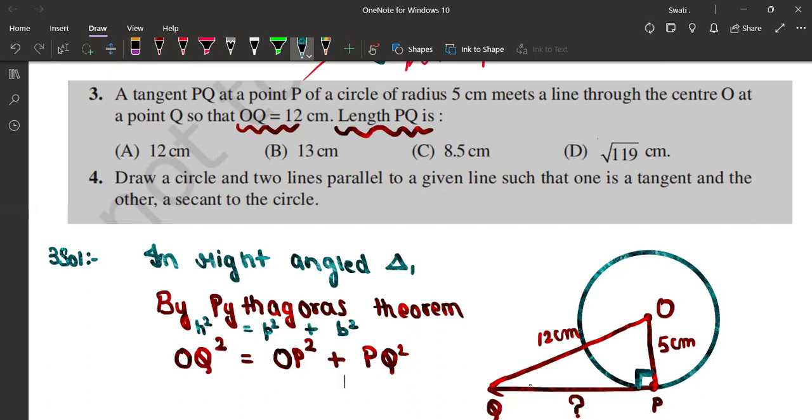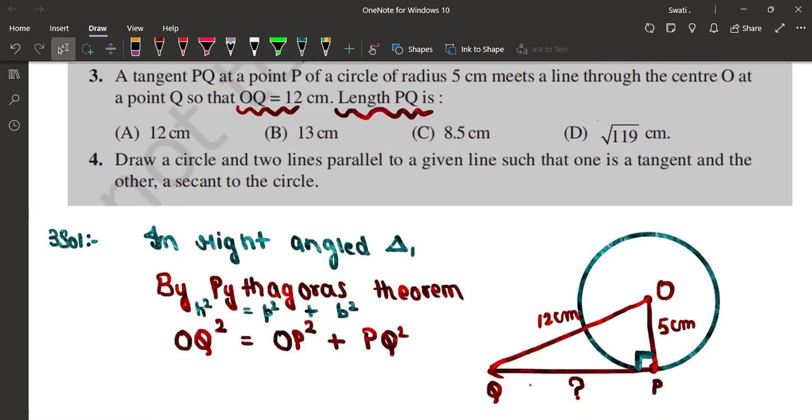Now, do you understand the question, Anya? Maybe you were thinking earlier that this is so difficult, I don't know how to solve it. But don't you think that this was a very simple question, Manya? Just because you have understood the concept, now the question seems very simple. So now tell me, what is the length of OQ? Can you tell me the next step? We have done these types of questions in trigonometry.